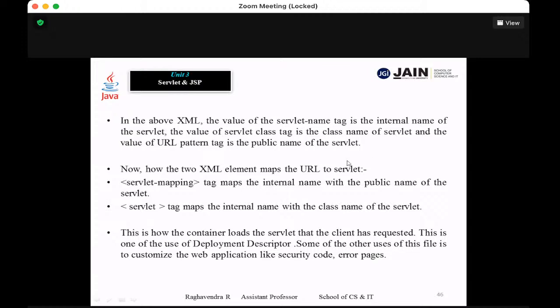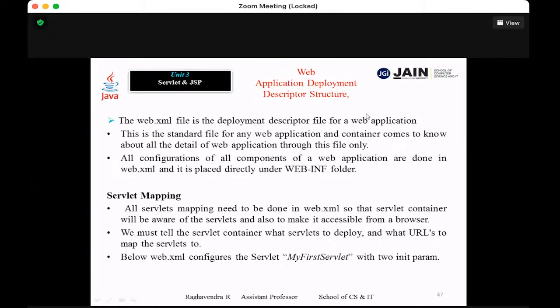But why do we have to use this security code? Whenever we are taking care of applications where security is a major part, we have to enable these security codes. Otherwise, anybody can easily manipulate the data which we have in the code. These are some of the advantages we have when using the servlet and servlet-mapping tags.